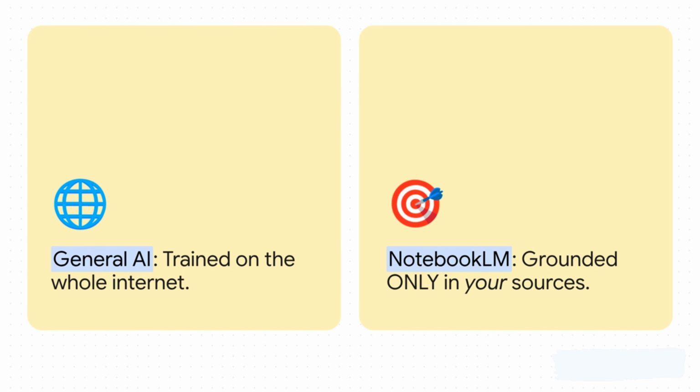NotebookLM works on a totally different principle. It is grounded exclusively in the sources that you give it. What does that mean? It means it's not going to just make stuff up. It's not going to give you some generic, bland answer. It is going to become an expert, but only on the stuff you've told it to read.